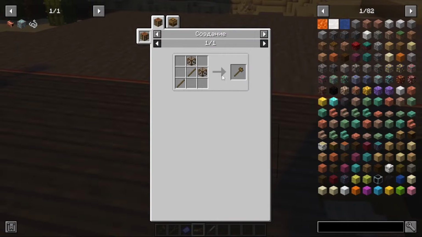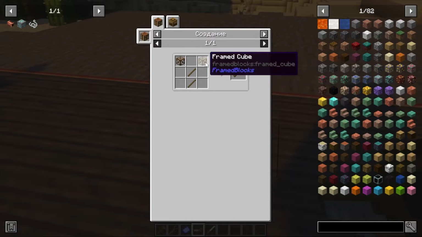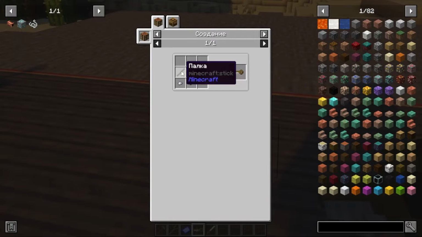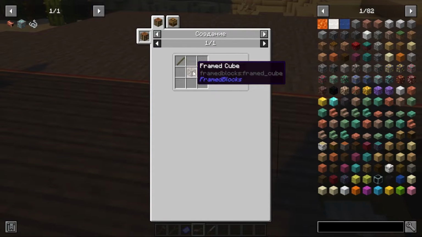To create a hammer, you will need 2 frame cubes and 2 sticks. For a wrench, you will also need 2 frame cubes and 2 sticks. For the blueprint you will need paper and 4 frame cubes, and for the key you will need 1 frame cube, 2 sticks and 2 pieces of iron. Well, for a screwdriver, you will need a stick and a frame cube.